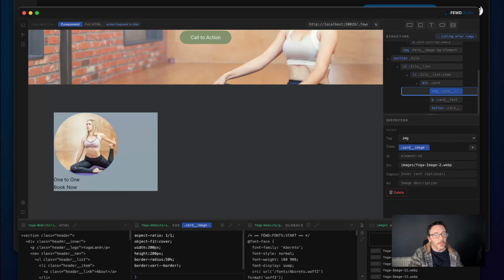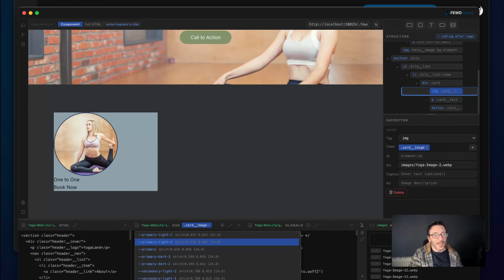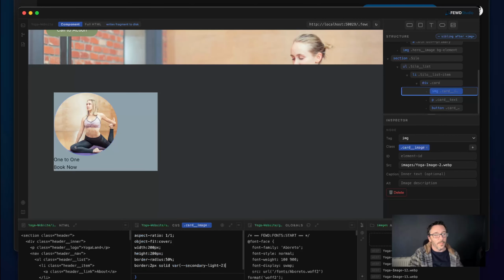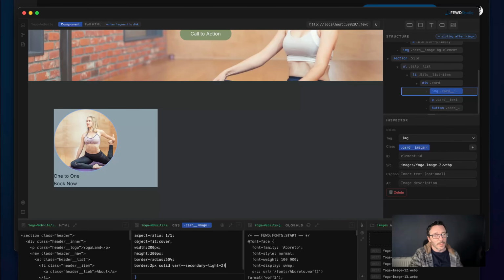What does that do? Nothing. So I'm going to do this manually right now. 2 pixels. Solid. I'll at least bring a variable into the color and be a really good boy.